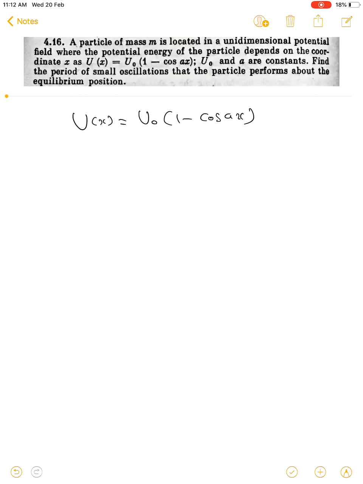So over here, just remember one thing: the x given here is not the displacement from the mean position. x is representing its coordinate. So first we can find out the value of force acting on it as a function of its coordinate x. We know that F is equal to minus du divided by dx. If you differentiate potential energy with respect to x, we'll get the value of force acting on it.